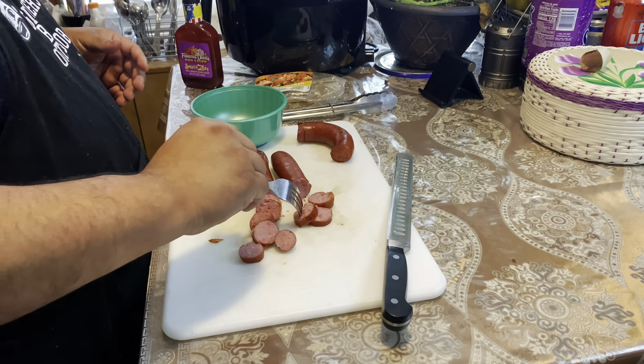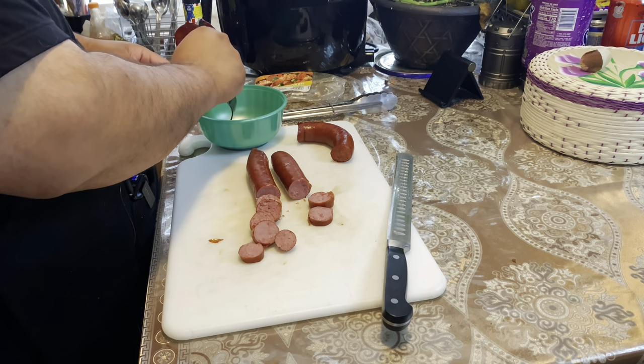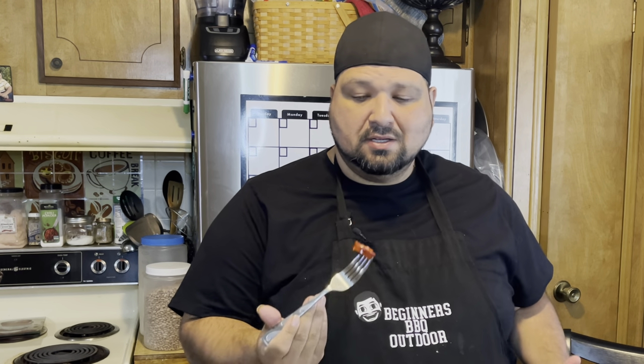I love it. But there are a couple ways you can cook this or eat it. Once again, NFL's coming, barbecue season is coming, and this is something that's quick and easy, and it tastes good. You can add some barbecue sauce after it's done, or when it's cooking, like the last half hour, I would just brush some barbecue sauce on. Or cut it in pieces, put it in a bowl of barbecue sauce, mix it like I just did on this one, and serve it like that.